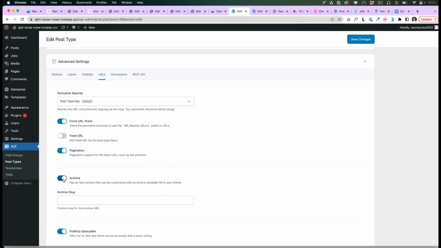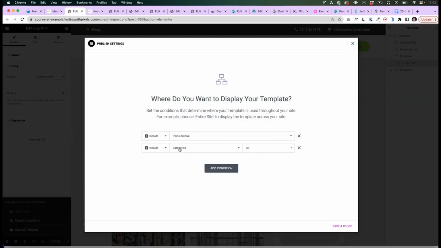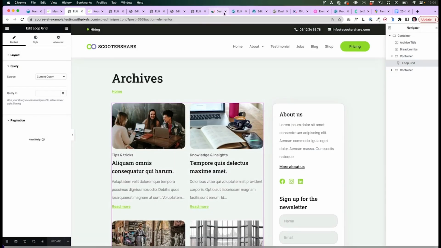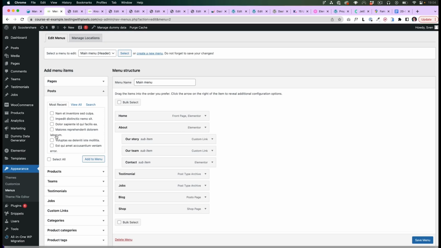This by default is turned off. And when that's turned off, then you don't see the actual option in here. It just doesn't display it. So by default, the custom post type doesn't always have an archive. So make sure to check it inside of your custom post type plugin, whatever it is, if the archive is turned on.